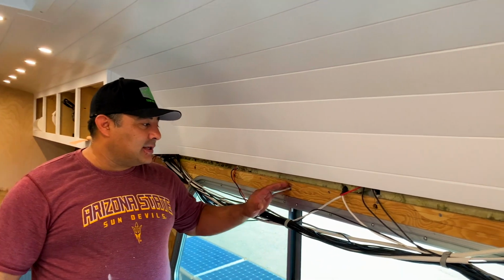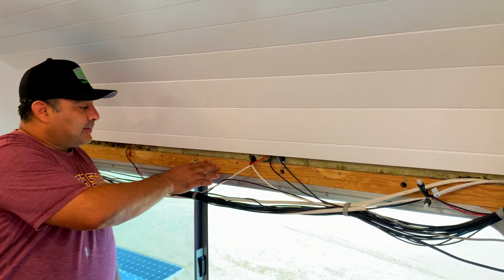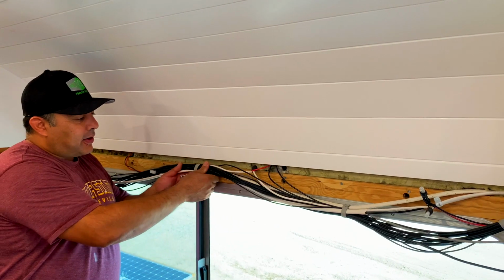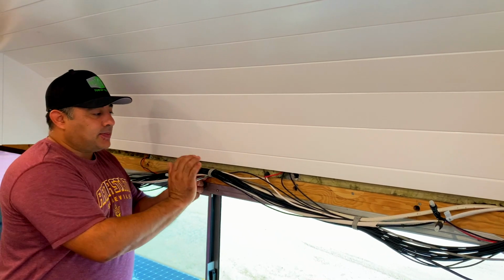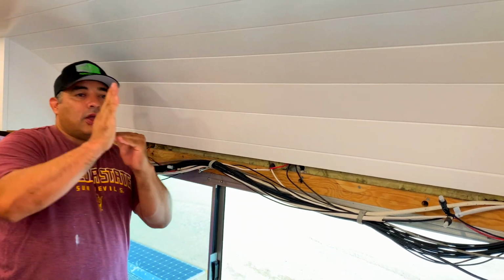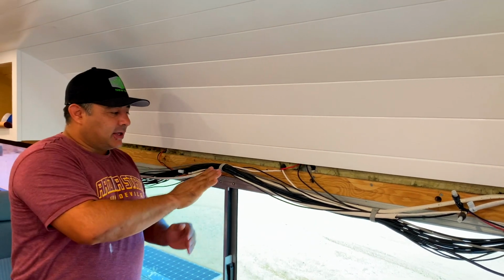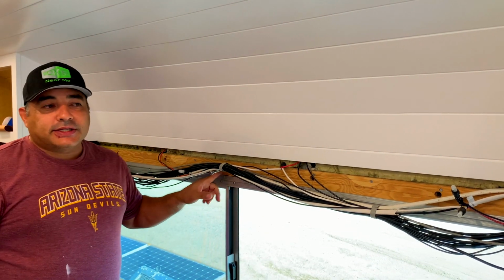So we had to figure out a way to remedy that, because when we put something up here to hold these wires, and what we're thinking about doing is putting up a half box, so it would be like that, and it would install here. We don't want the half box to look like that, because that's how it's going to look if we just build one up and put it on. So we have to address that angle.